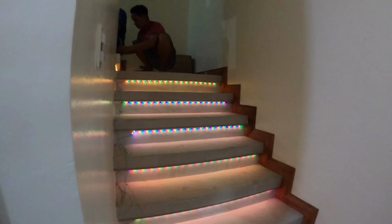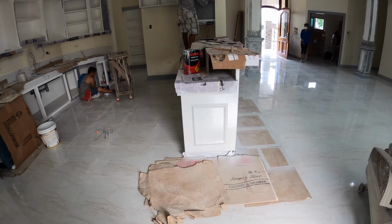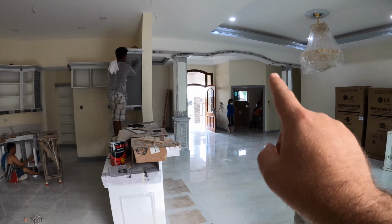I like that one. It's a nice color. Okay, so this is the finished sample of what our cabinets are going to look like. This is the antique white. The only difference is we are still going to have a different color, a little bit lighter gray, on the molding around the sides, like we were talking about before. So that's going to be the color for the cabinets and the columns.